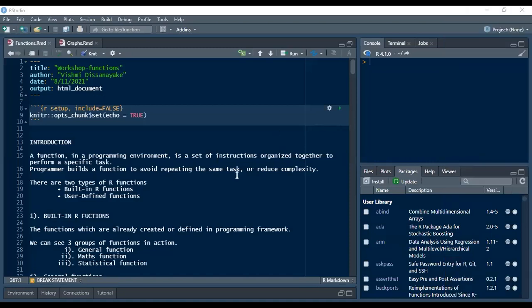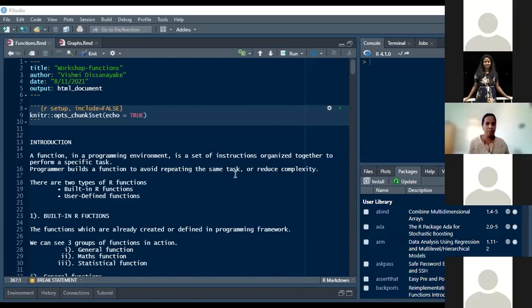I hope you can see the R Markdown file here. As the first part of today's session, I will be doing functions.